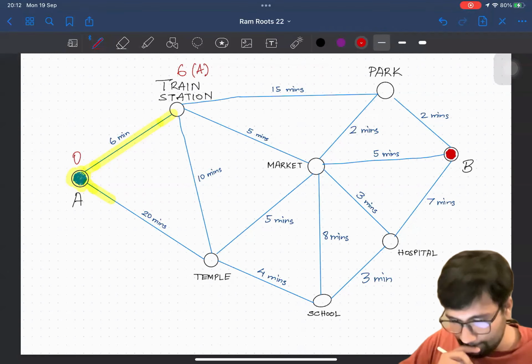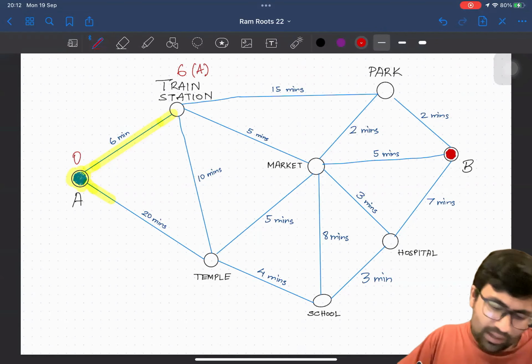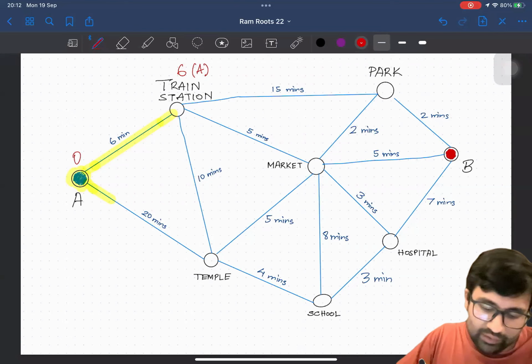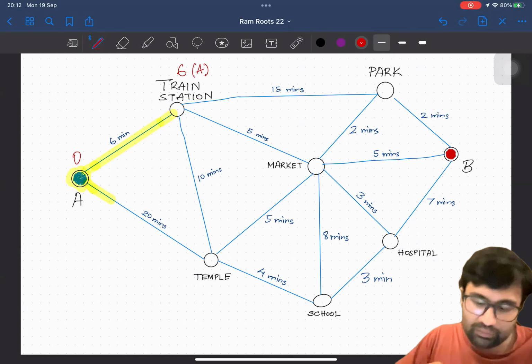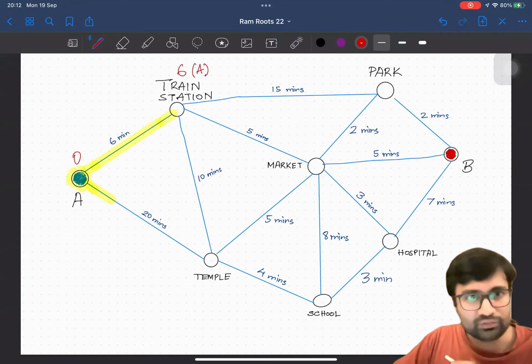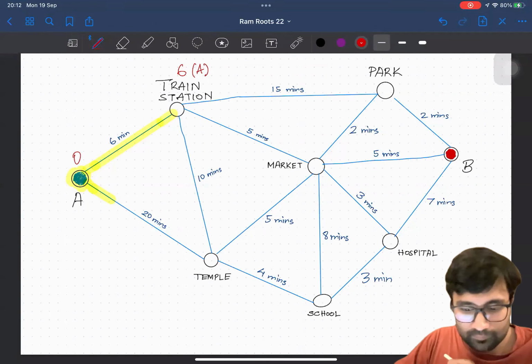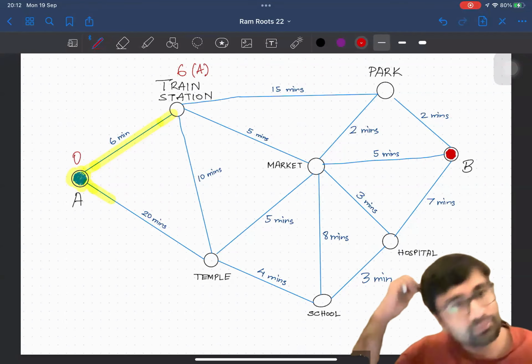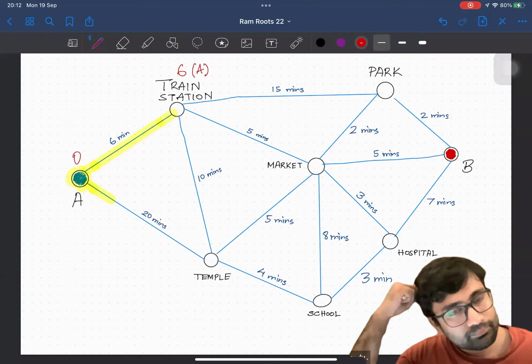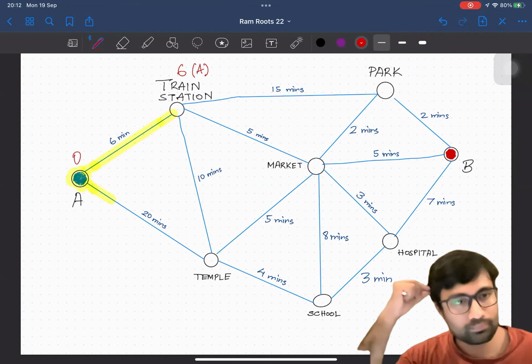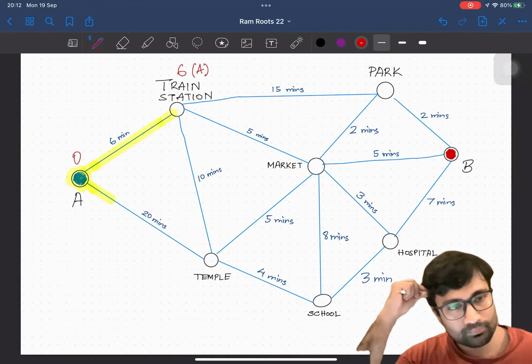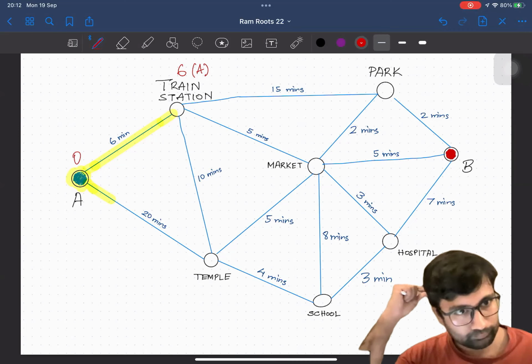Sir, the fire already spread 1 minute before, and then now we said 5 minutes, so it should already be at the station. Correct. So at time 0, the fire is at A, right? Yeah. And to go from A to the train station, it takes 6 minutes. So in 6 minutes, the fire is at the train station. I'm trying to say that in the beginning you asked what would happen in 1 minute. Then the boy answered that in both directions it will go equally.